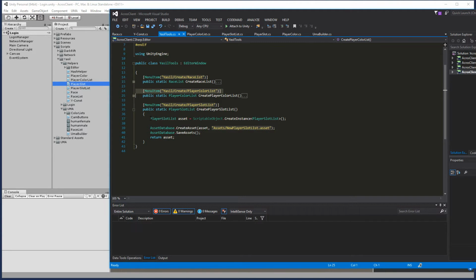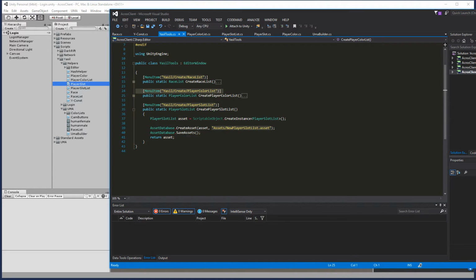Then you go for the player slot list as an asset, and it's equal to ScriptableObject.CreateInstance of player list. So it depends on the player list we got here. Then the next is you make an asset.